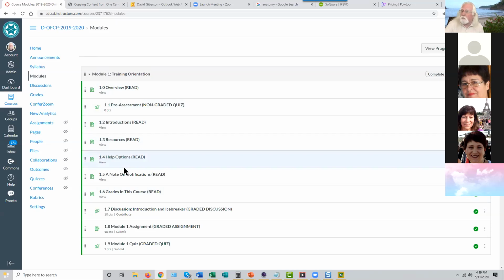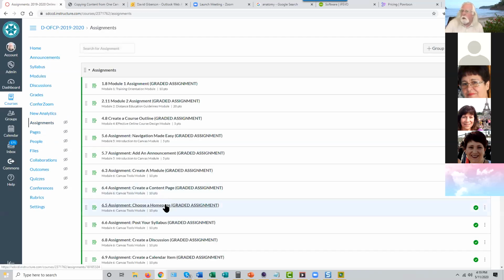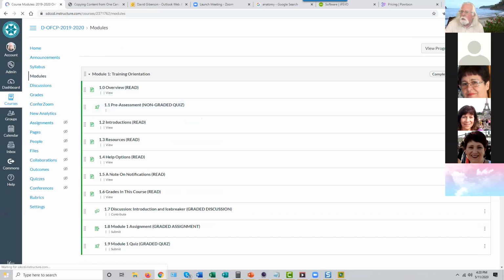If it's an assessment, like a quiz or a homework assignment or a graded discussion, it will automatically appear in your assignments tool. You don't have to put it in there. You can create an assignment in your assignments tool, and that will not automatically appear in a module. You have to link it into the module manually if you create it here. But if you create it within the module, you get a link to it in the module, and it goes into the assignments tool automatically.